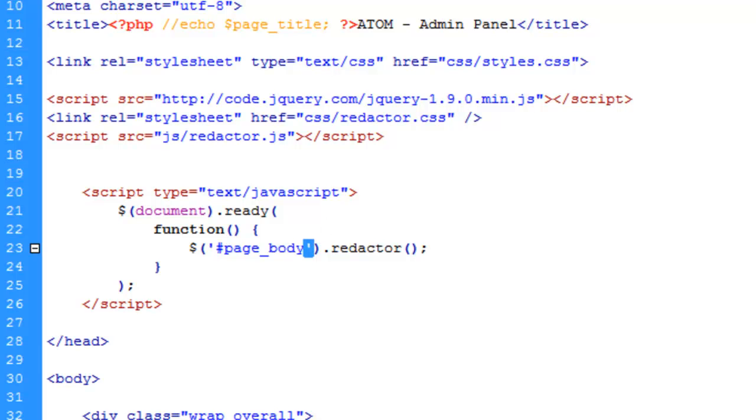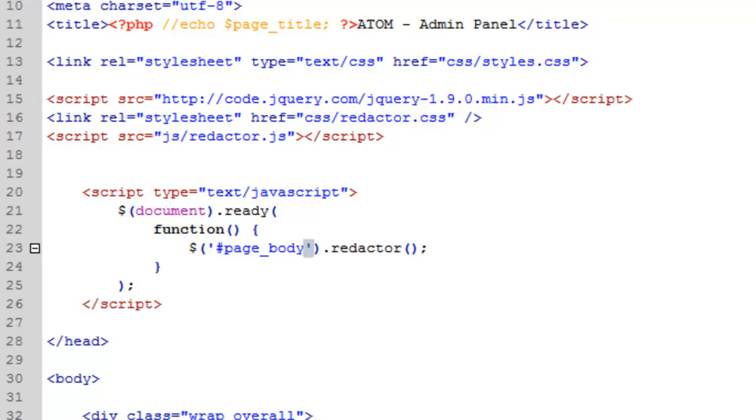So now we're referencing an element on the page that has an ID, page body. And the only thing left to do, hopefully, because I'm looking at this for the first time too, so hopefully we didn't mess anything up. But the only thing we need to do now is open our content folder, find the document where we have all the form for the page and everything that handles that, and give a text area that ID.